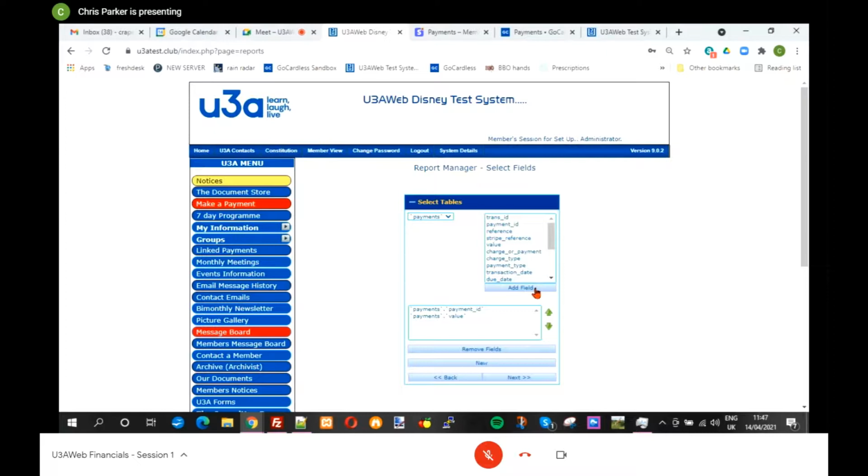Chris, yes. Who has access to this report writer, this report manager? It is an authority level in the system. So anybody you give the authority level to report writer. But obviously this has got confidential information in as well, so there's a privacy issue there.